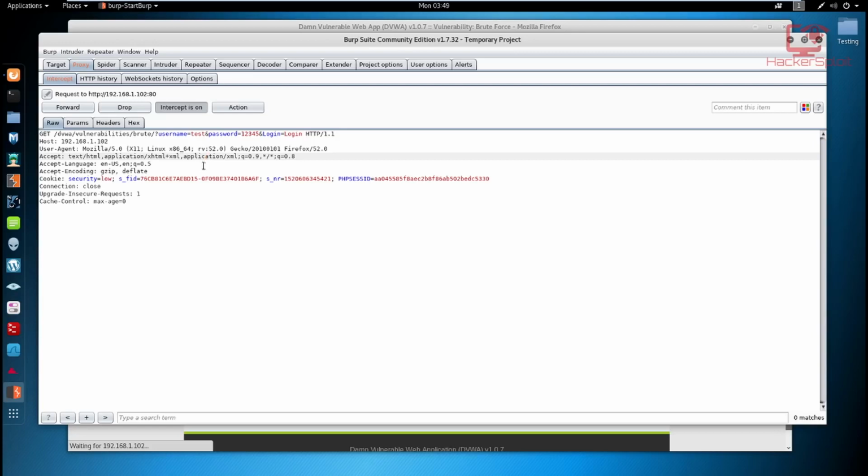Now let's inspect it for a while. We'll be looking at what all of this really means, but by default, the most important thing right now is the GET request. You can see that the GET request has two values here. It has the username and the password. Now the values are not important. We're going to be brute forcing the values, but it's very important to get the fields that we're using here. Now, what am I talking about here? If you look at the cookie, you can see the security is low. And if you were to edit the value and forward the packets, you can set it to high. That is basic stuff. That's kids stuff, right?